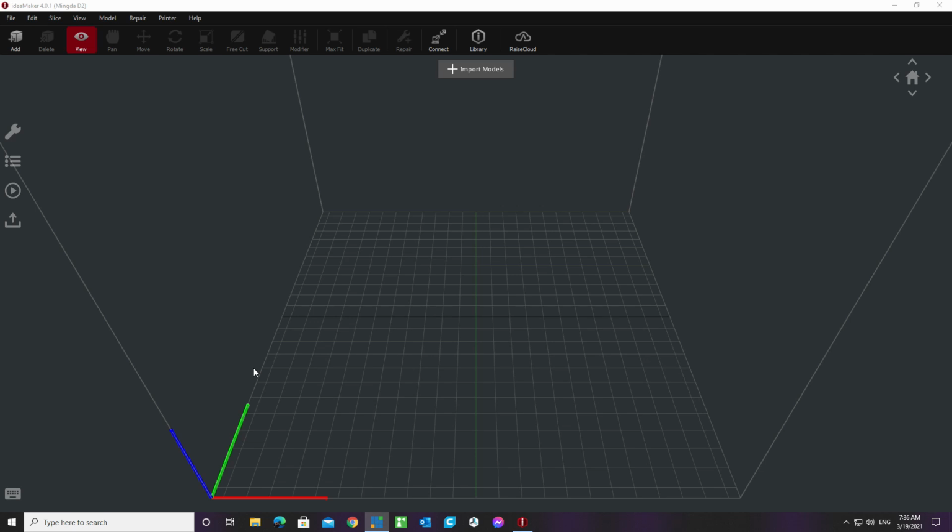I know we did this when we were introducing our different slicers a few months ago, but we are going to now just cover things really quickly. So as you can see, this is the interface that you're going to see when you first start up ideaMaker.